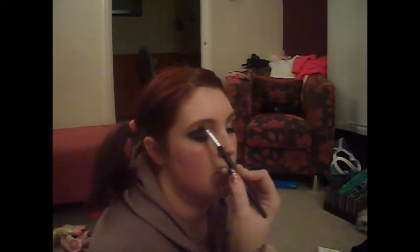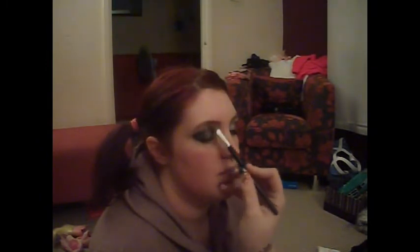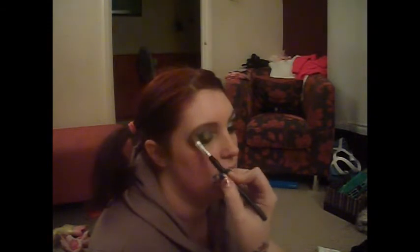Now if, like Jess, you haven't got the largest of eye spaces, then this look will be brilliant for you, but if you have got a larger eye space, then you can take these two colours up higher above your crease. Jess doesn't have much room above her crease, that's why I haven't done it.